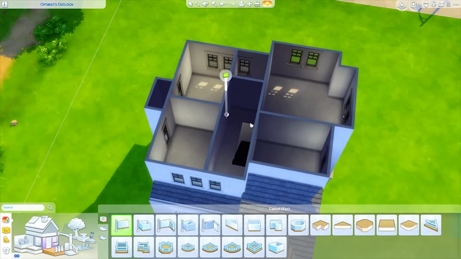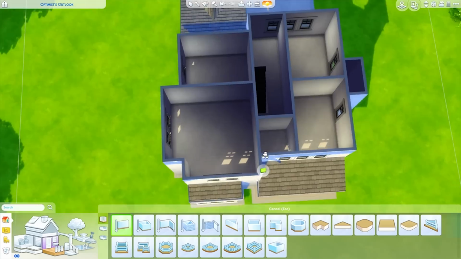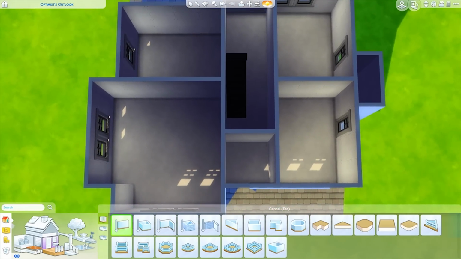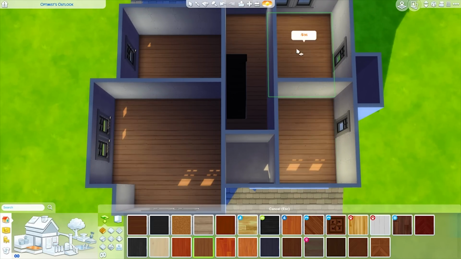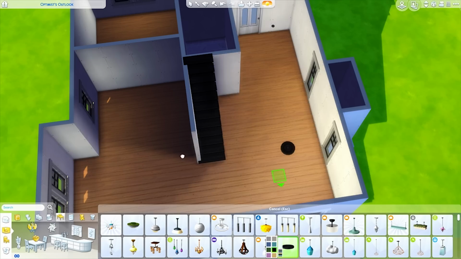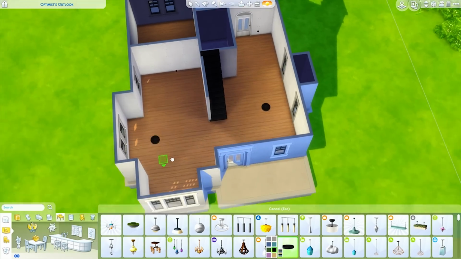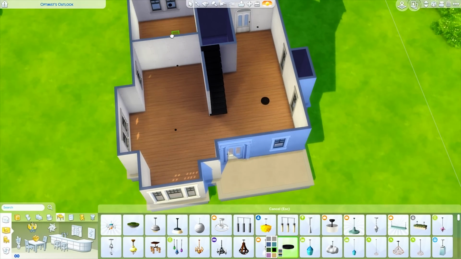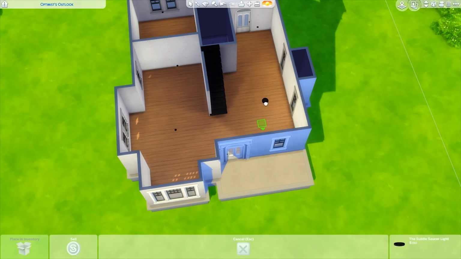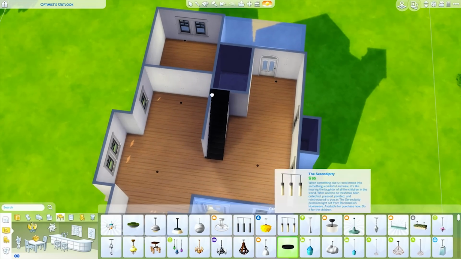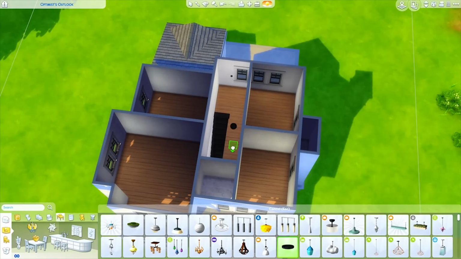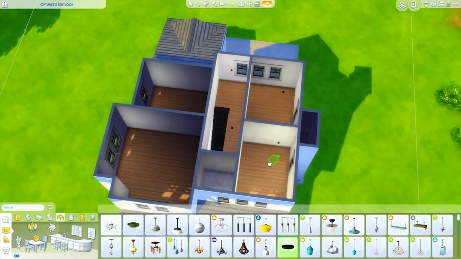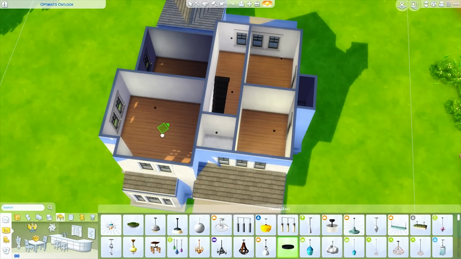Of course, there's a lot of different ways you could do it, but I think that's how I would tackle it. So I'm just going to quickly put down some flooring and stuff so we can visualize the spaces a little bit better. So I'm just going to grab some lights. I'm sizing them down using the left and right bracket keys on my keyboard. I do that a lot. I obviously did not size this one down, but I think it just makes them a little bit less distracting. So I'm going to put these upstairs, and it's important to also make sure that we have railings and stuff on the stairs.